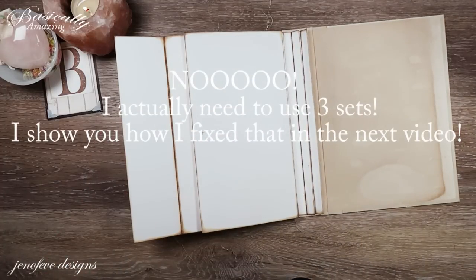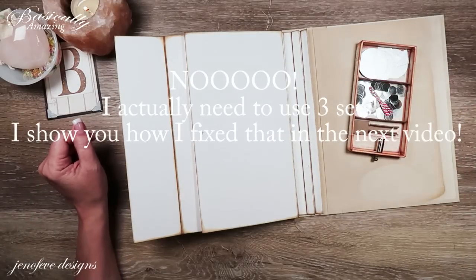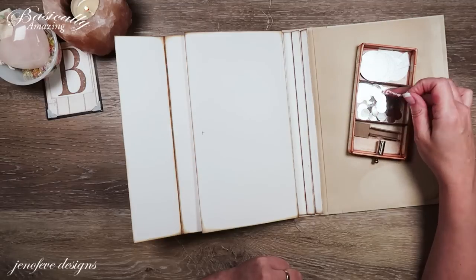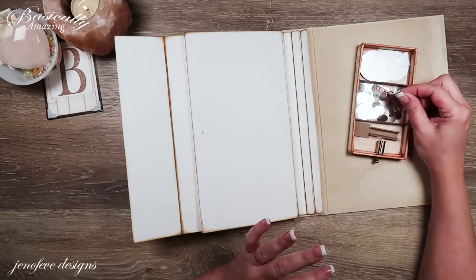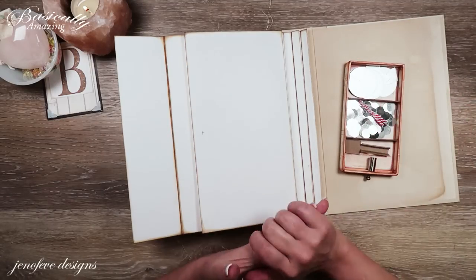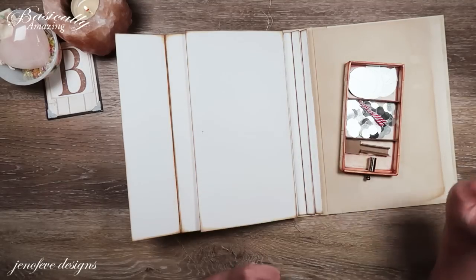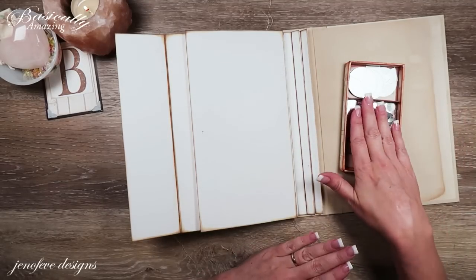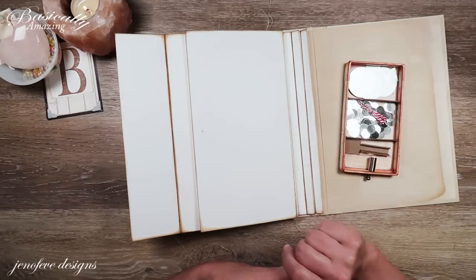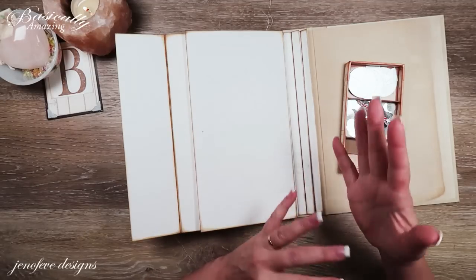Grab my magnets. Oh, by the way, my magnet tray looks a little different. I was contacted by the person. She did not give them to me at Made-A-Kind. She sent them to me, so I apologize for that. Another person contacted me as well, so I've ordered from two places. I have ordered from the place she says she got these, and from another place. I have not received them yet, but when I do, I will let you know. I wanted to order first to see what customer service is like.